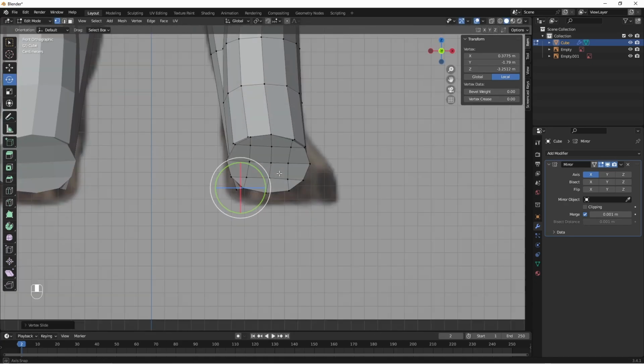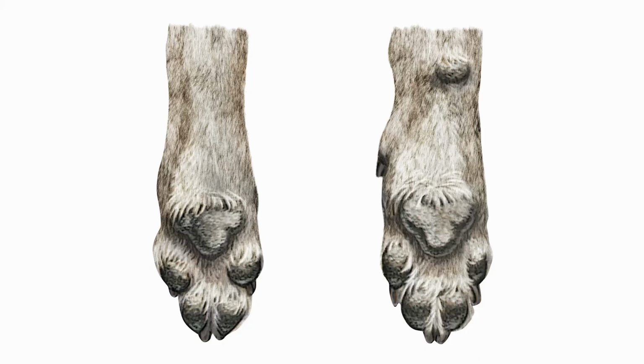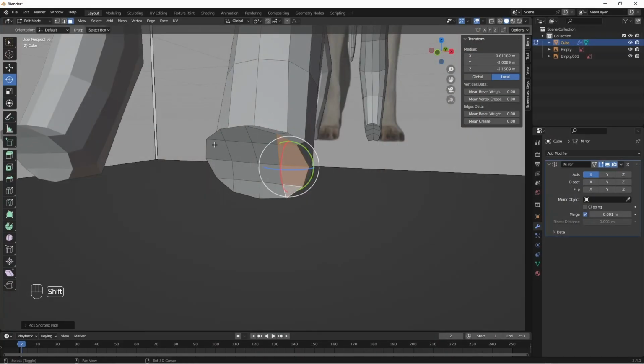When it comes to the toes, wolves have 5 toes in the front paws and 4 on the back paws. So let's start extruding them.